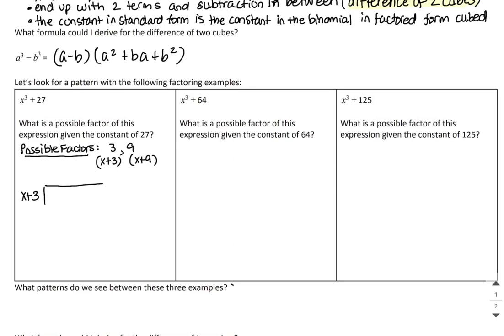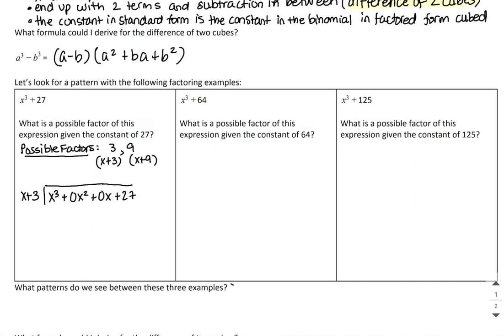Inside of the long division bars, I'm going to put x cubed plus 27. But I want to include every term so that I can line everything up and I don't get confused. So I'm going to include an x squared term by putting 0x squared, and I'm going to include an x term by putting 0x, and then I have that plus 27. Now I've included all my powers down to my constant.